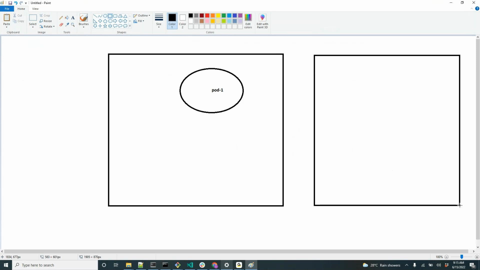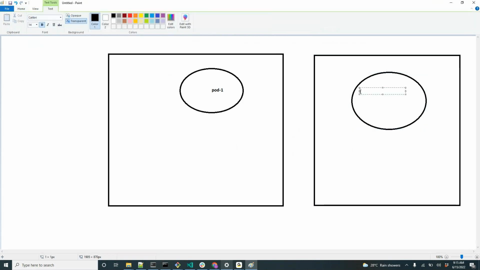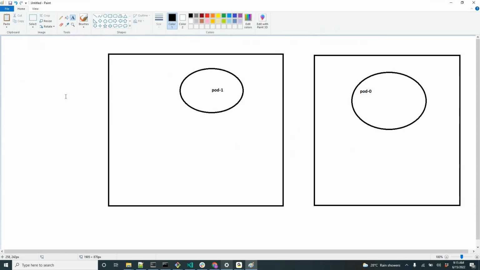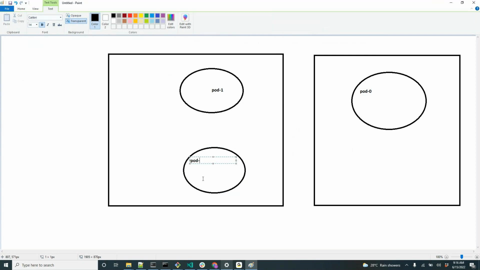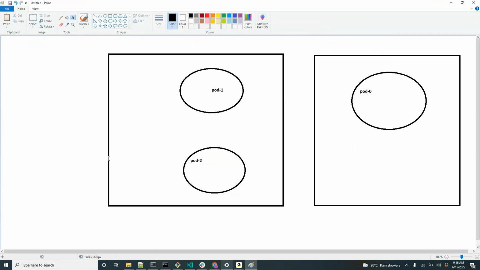There is another pod running, for example, pod 0. Now you want pod 2 to go on to the node where pod 1 is running. That is called pod affinity, because pod affinity means, like, pod 2 likes pod 1, so it wants to go there.